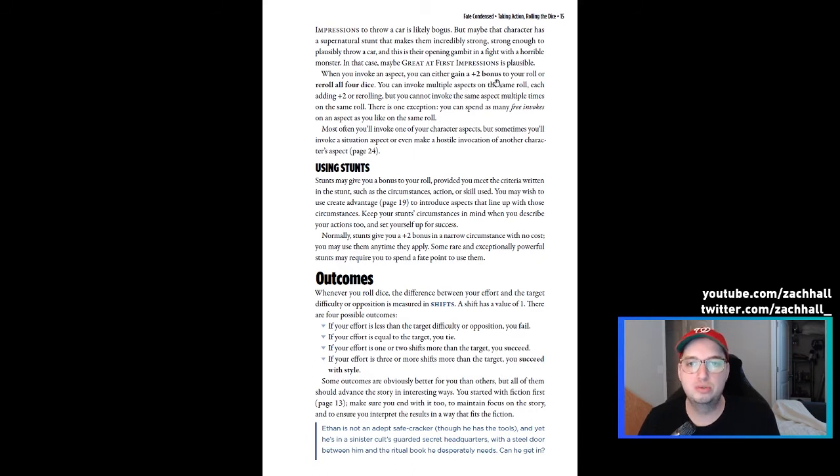So you can either do a +2 bonus to your roll or re-roll all 4 dice, which is great because you can decide to invoke an aspect after you roll. Love it. You can't invoke the same aspect multiple times on the same roll, but you can spend as many free invokes on an aspect as you would like on the same roll. Most often you'll invoke one of your character aspects, but sometimes you'll invoke a situation aspect or even make a hostile invocation of another character's aspect.